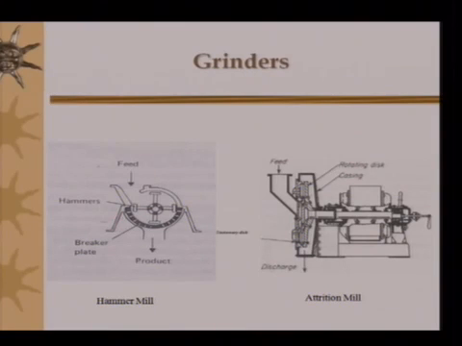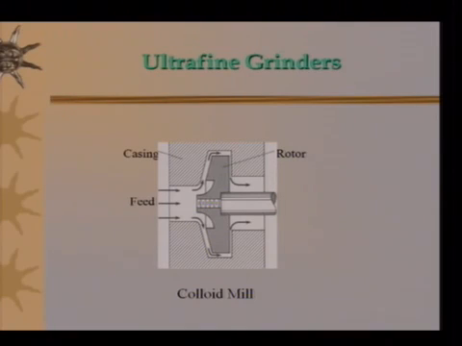Then next we have ultra fine grinders. Wherever ultra fine grinding is needed, it is done. Normally it is liquid grinding, where syrups, milk and puris can be ground to a finer size here. The rotor speed here is 50 meters per second, and the capacity of these ultra fine grinders is usually less, 2 to 3 liter per minute. However, bigger mills can have up to 440 liters per minute of capacity.